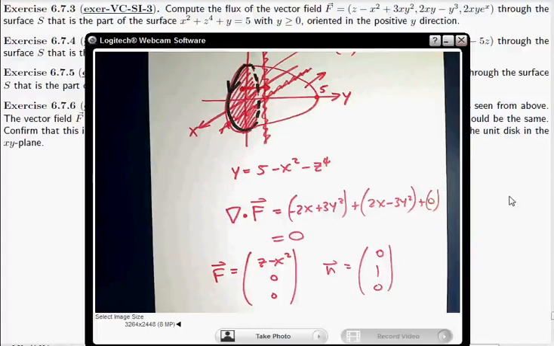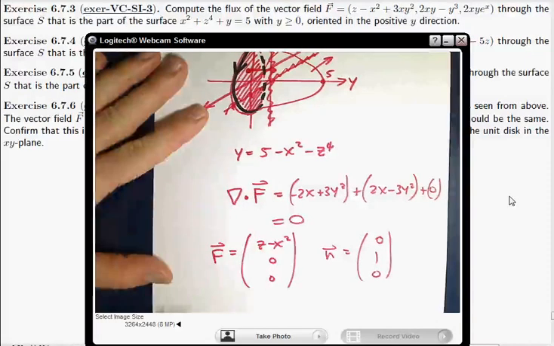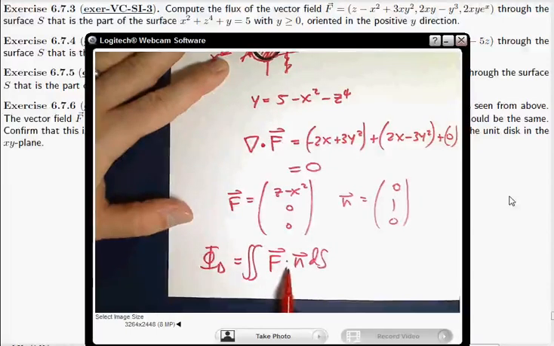And then the equation for the surface. How do we know the radius? Well, it turns out you don't need to. We already know that when we're computing the flux through this disk, we're doing a double integral of F dot N dS, and we already know this dot product is definitely 0. So the details of the shape of the disk end up not mattering. Does that make sense?